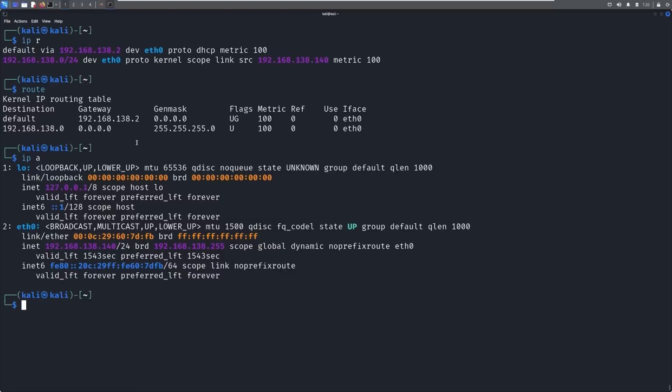So being able to know your routing table, being able to understand what a route is and how to add routes, how to remove routes can become important as well. These are things that you should already know from general networking. I'm showing you the commands here for basic routing and how to display the routing tables. If you need further information on routing tables, you should go look that up and research that before continuing with the ethical hacking course.